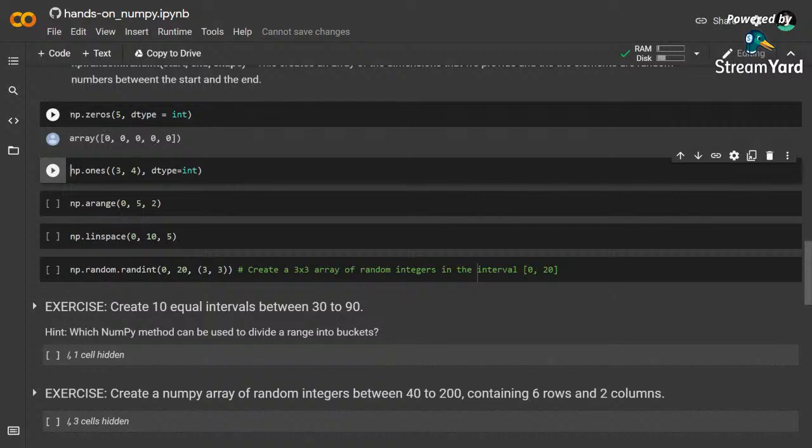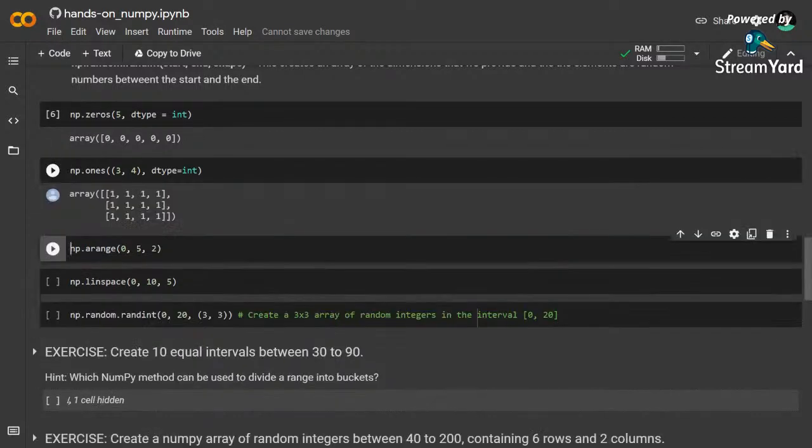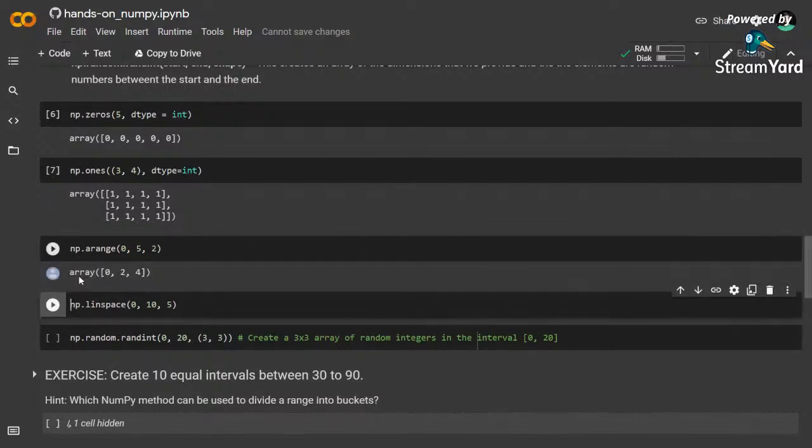So we are getting an array of zeros, and there are a total of 5 zeros, and the data type will be integer. In this case, we will be getting a 3 cross 4 matrix, and the values will be all ones. Now here, what we did was we used the arange function.